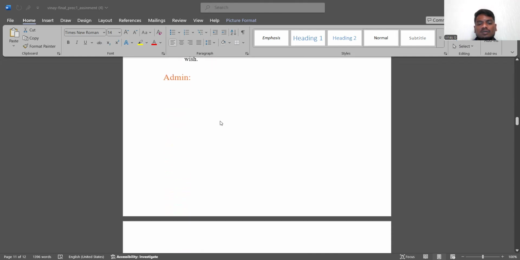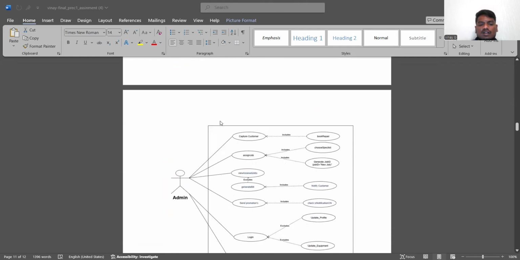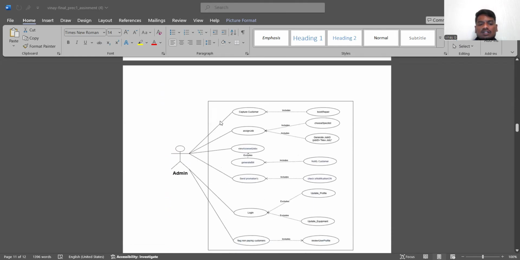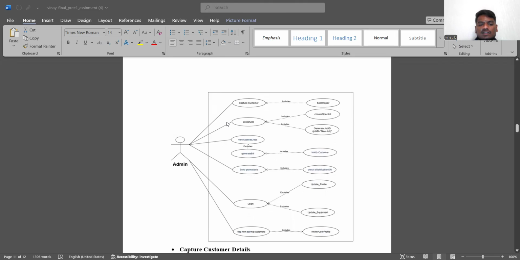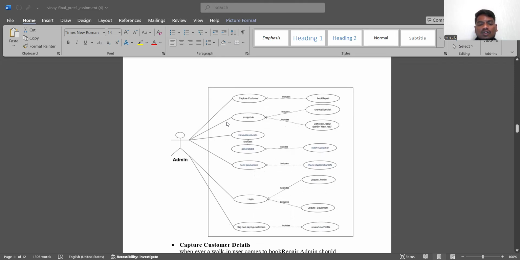In the next slide, we can discuss the role of admin. Admin plays a central role. They register walk-in customers, assign jobs to the technicians, manage spare parts inventory, send out promotional materials to the customers, and flag accounts. The use case diagram slide illustrates the relationship clearly.